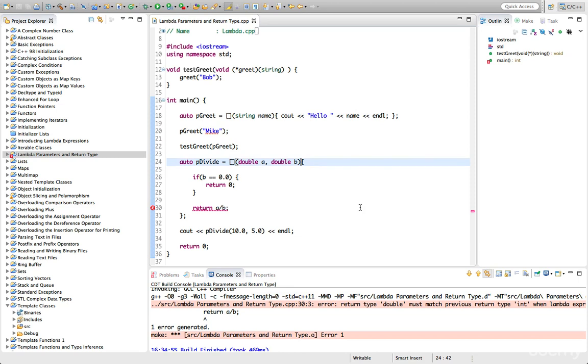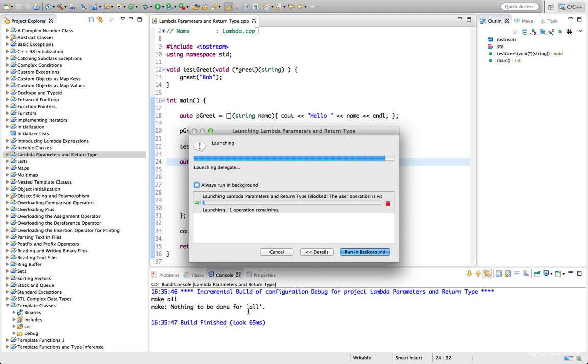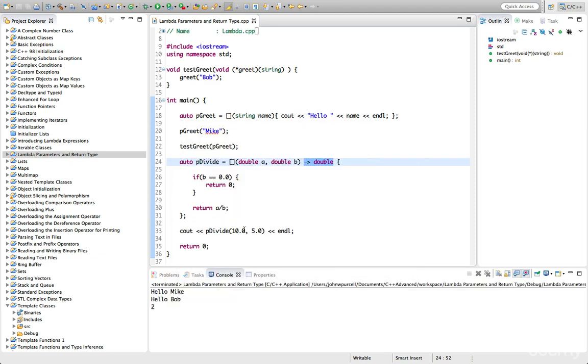And we can do that with the trailing return type syntax that we've seen previously. So after the round brackets that specify the function parameters, they could also be empty, of course, we put an arrow, which is like a hyphen and a greater than sign. And we put the return type, which we're going to say is double. This is the trailing return type syntax, which we've previously seen.